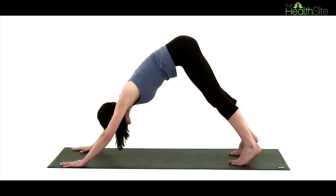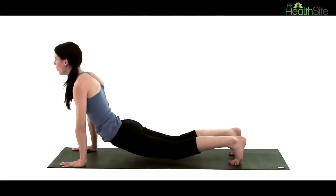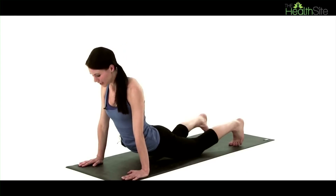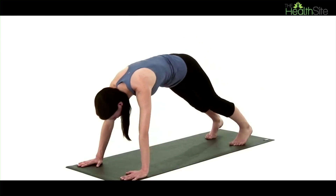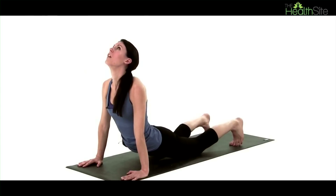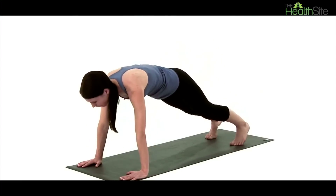Lift high up onto your tiptoes, pull your tummy muscles up and in, and you're going to wave the body down to an upward facing dog. Drop the shoulders, open the chest and then tuck the chin in again, pull tummy muscles up and in, back to downward dog. Just keep this going using your breath rhythm. You should notice your spine really releasing now — it will also help to release tight hamstrings.